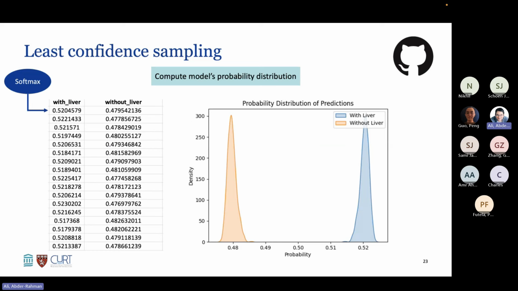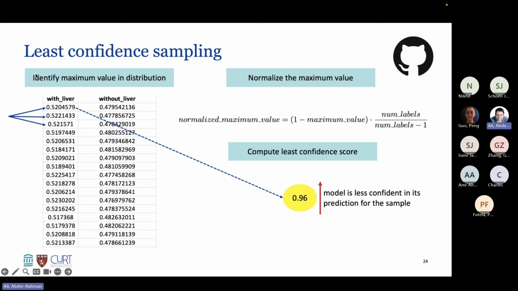Let's just look again. We found the probability distribution of the inputs we have. We're assuming here that our inputs are unlabeled. As you can see, we have a metric to tell us which images to send to the radiologist to label. Those are unlabeled images that we didn't show the radiologist and didn't even use for training, but it's for us to decide which of those we can use for labeling. The probability distribution is calculated using our neural network. In the implementation on GitHub, all of those steps will be done for you automatically. We have the softmax producing the probability distribution, and we're just following the algorithm. That's it, very simple.